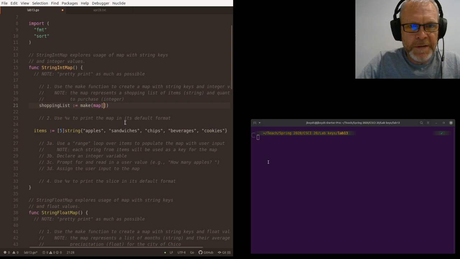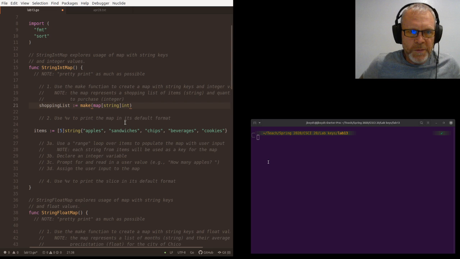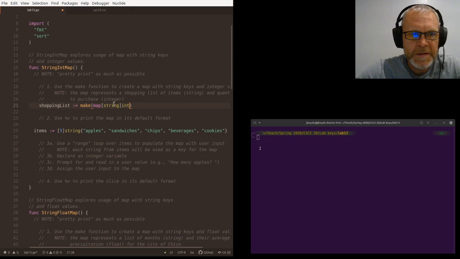The key type I want is string, so that'll be the name of the items, and then the value that goes with it will be integers. That'll be, in this case, the name of an item as a key associated with the number of that item to buy when you go shopping. So there's number 1, shopping list.